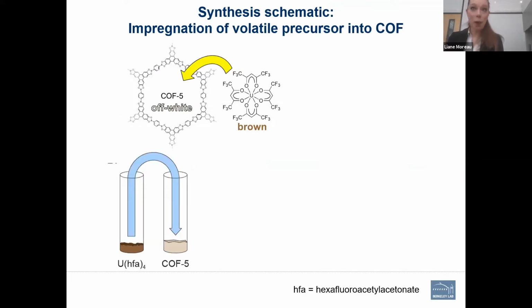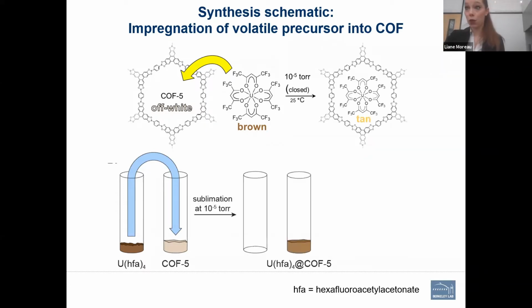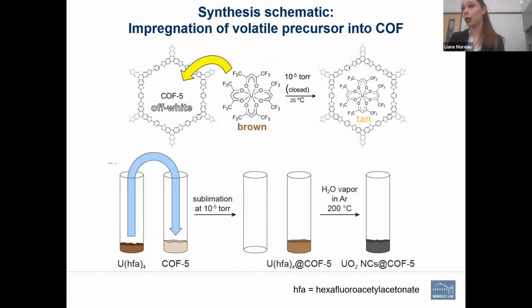So this is how we went about making the nanoparticles. So we took a precursor, a volatile precursor, in this case, uranium hexafluoroacac. And because that's volatile, what we could do is to incorporate that into the framework through subliming at low pressure. And then the precursor would then incorporate and become what we'll call an inclusion compound inside of the framework. Then based on heating, the precursor would decompose, and that decomposition resulted in the formation of nanoparticles. So this whole process can be traced by mass changes and color changes that we can see that this process has in fact occurred.